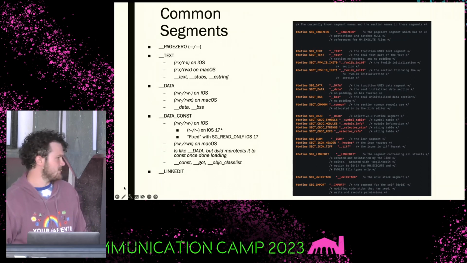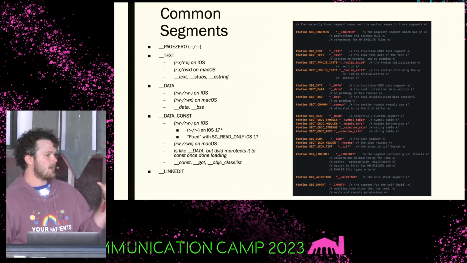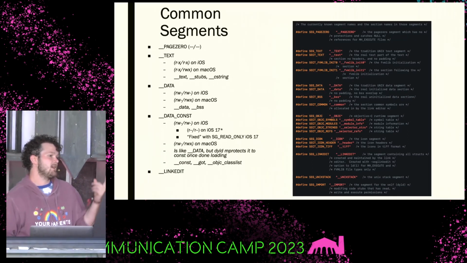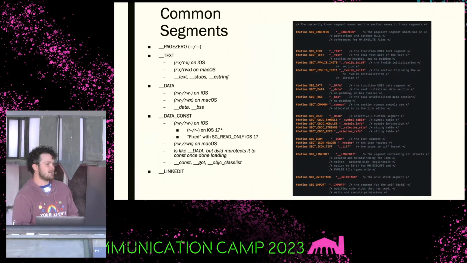The text segment is usually the first segment. It is the first segment, and it always contains the Mach header. The reason it does that is so that when you're code signing your stuff, the code signing only looks at the text segment. So whenever you have signed executables from the iOS App Store or whatever, it's just looking at that first text segment. That's the only thing in the executable that gets code signed. That also means that if you have data that you want to be code signed and have integrity protection on it from Apple systems, you can put it in the text segment.